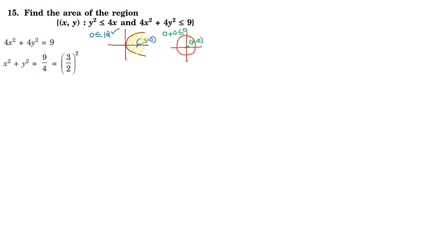Clearly 0 is less than or equal to 9. That is a true statement. It means our wanted region is inside the circle, so we have to shade and keep it. Later on we can use it together. So separately we have considered both.